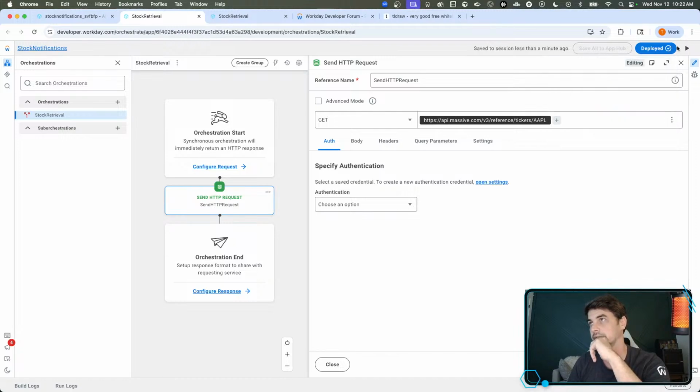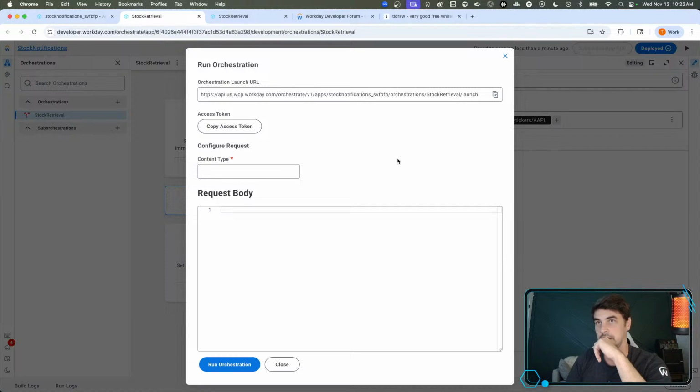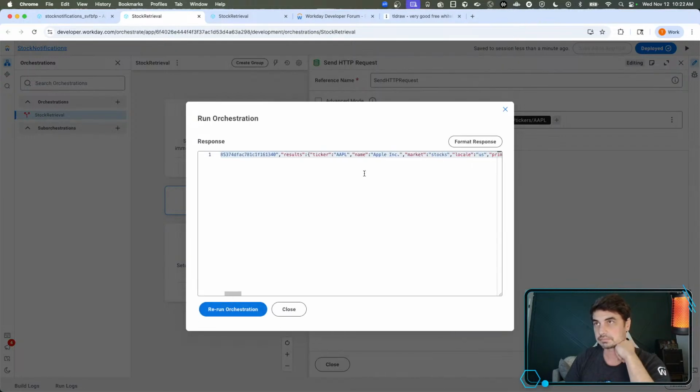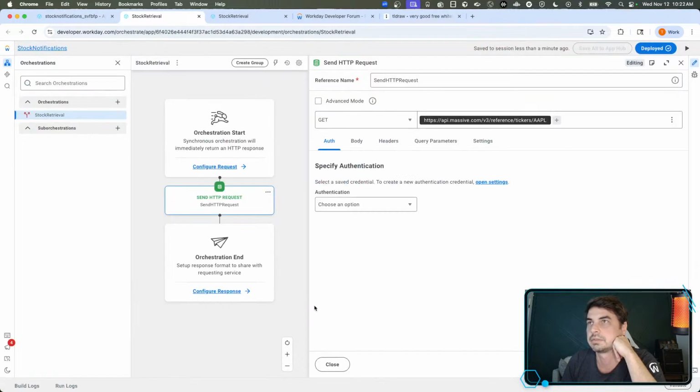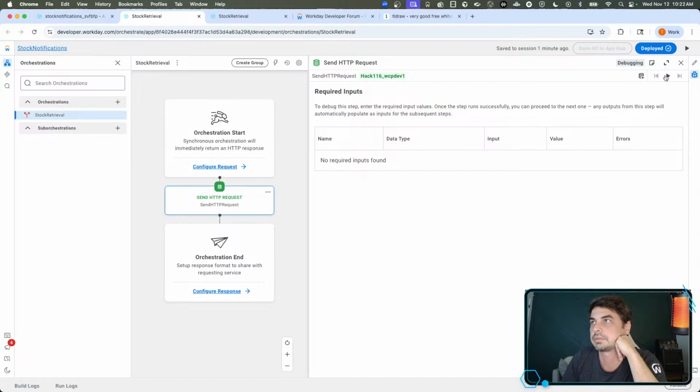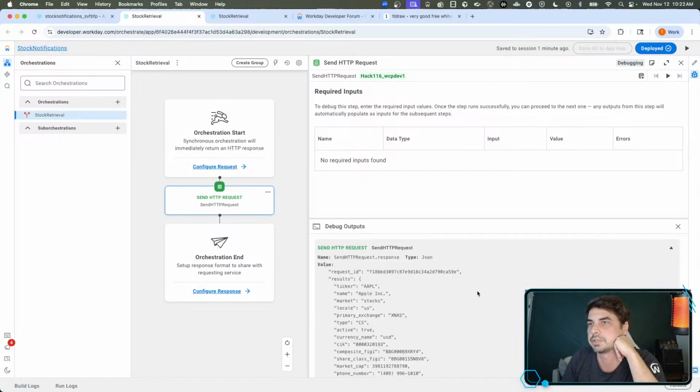All right, so we have it deployed. Let's go ahead and see what that returns. It's returning the right ticker, returning the stock price. Let's see if this is actually returning the proper stock price. Debug the step. I want to see this in a fancy format.